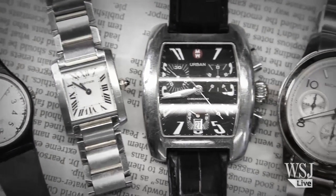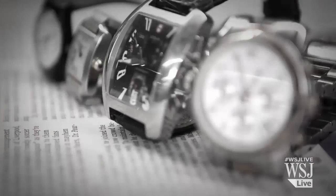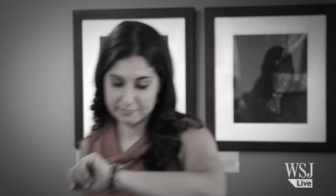Every watch I've ever owned has done two things. One, quickly given me the time. Two, looked really nice on my wrist. And that would be why I haven't bought any of these existing smartwatches.